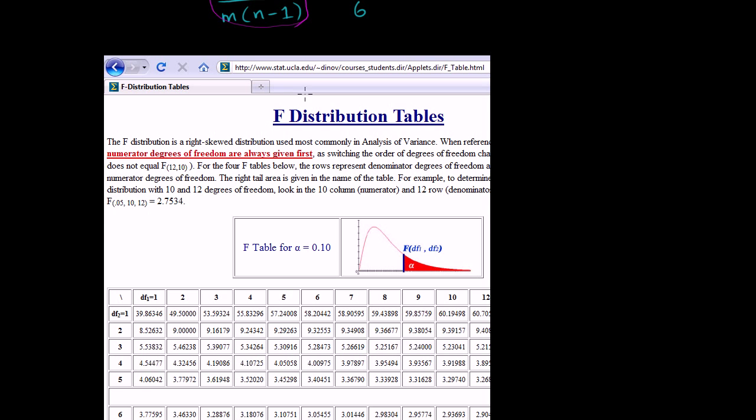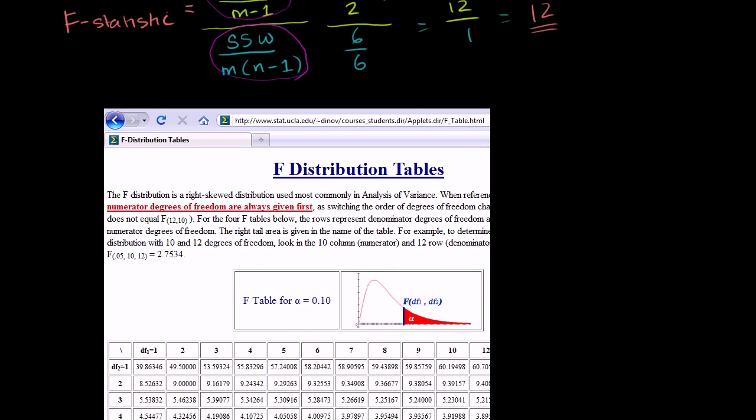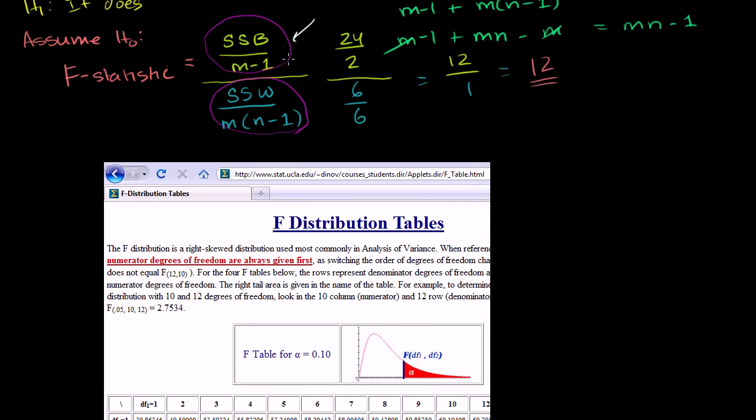And I got this. This is a screenshot from a professor's course at UCLA. Hope they don't mind. I had to find an F table for us to look into. But this is what an F distribution looks like. And obviously, it's going to look different depending on the degrees of freedom of the numerator and the denominator. There's kind of 2 degrees of freedom to think about, the numerator's degrees of freedom and the denominator's degrees of freedom. But with that said, let's calculate the critical F statistic.